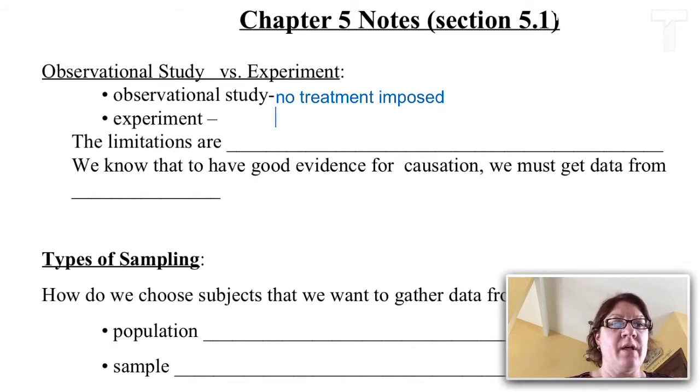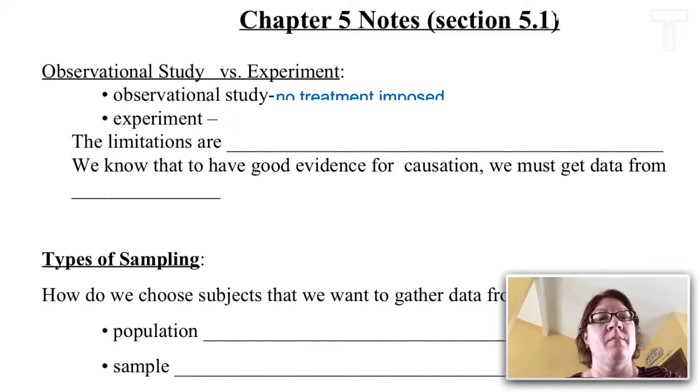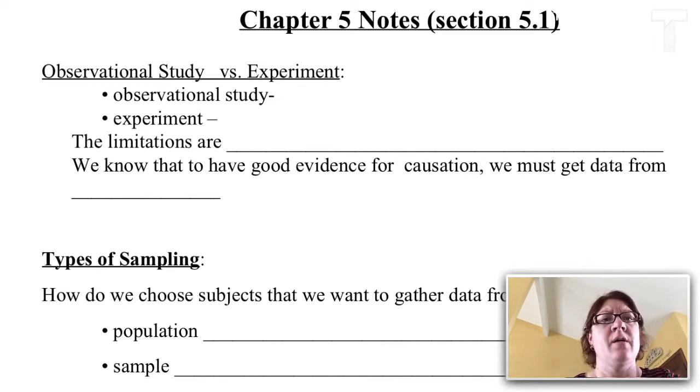So the first thing that we have to talk about is what's the difference between an experiment and an observational study. An observational study is I do just that, I observe. I don't know if you've ever been anywhere where you can actually see somebody observing, but I've gone to the zoo sometimes and I've seen people sitting with clipboards studying whatever the animals are doing, but they're not poking them or prodding them, they're just watching them. So that's why that's an observational study.